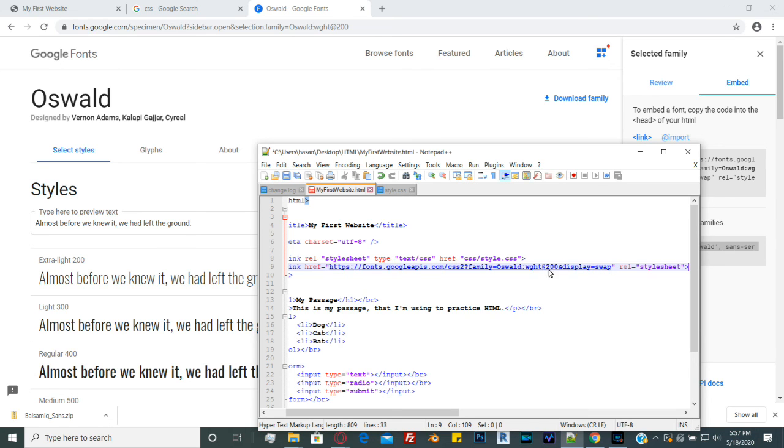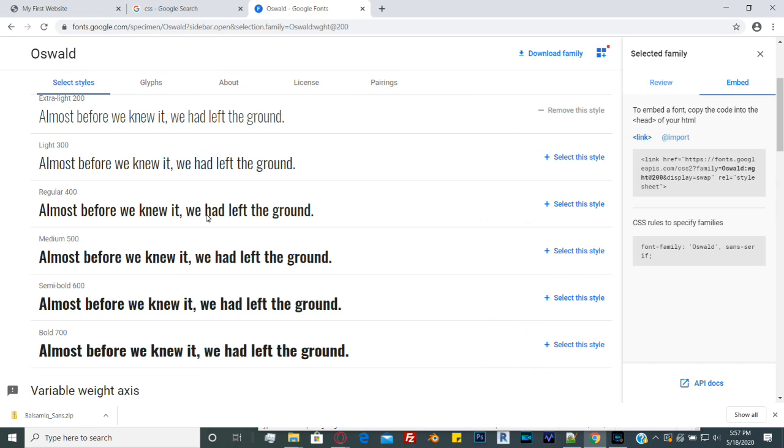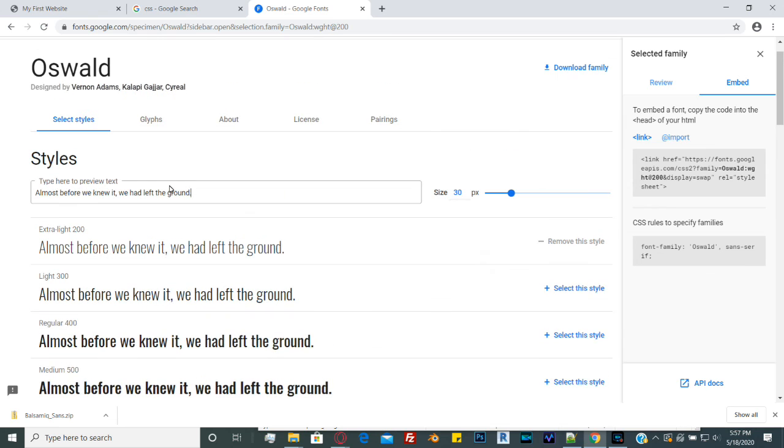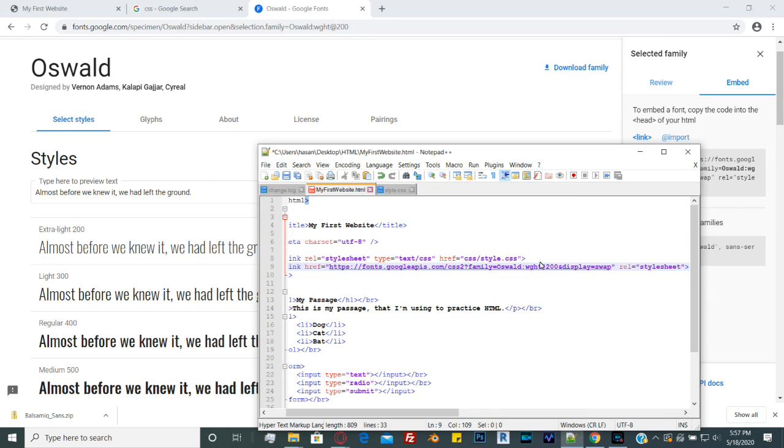This other information here is actually not needed. If you look closely, this information pertains to additional modifications being done here. You can see that it has light 300, regular 400, medium 500, etc. So these are additional modifications that are done to the core font. You don't need these additional modifications. So if I bring back up Notepad, I can actually take these out. I can come to the end here and backspace all these out if I just want the font itself without the additional modifications. Okay, so good. I've taken those out.